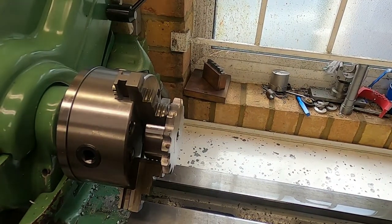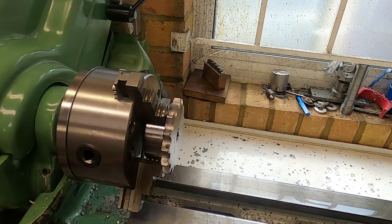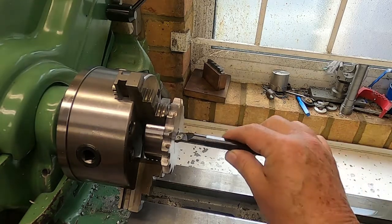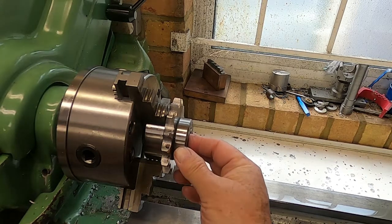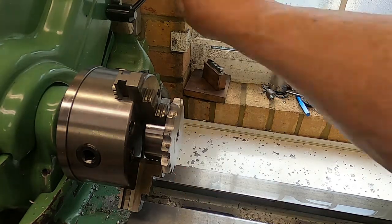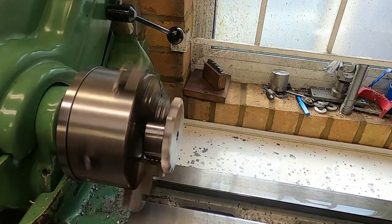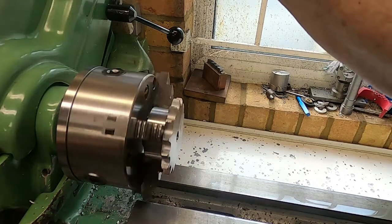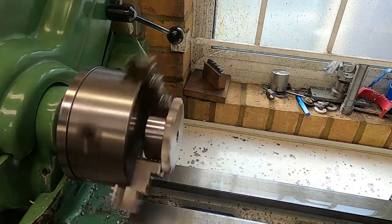Right, this is a drilling sequence now, where I'm going to run a drill into this to start with, and then I'll be able to use this carbide tip boring bar to open it out to the point where I can fit this bearing in and the sprag clutch. So I've just oiled up the lathe, bit of tension there. That's what you could do without that gearbox running. That's better. Right.